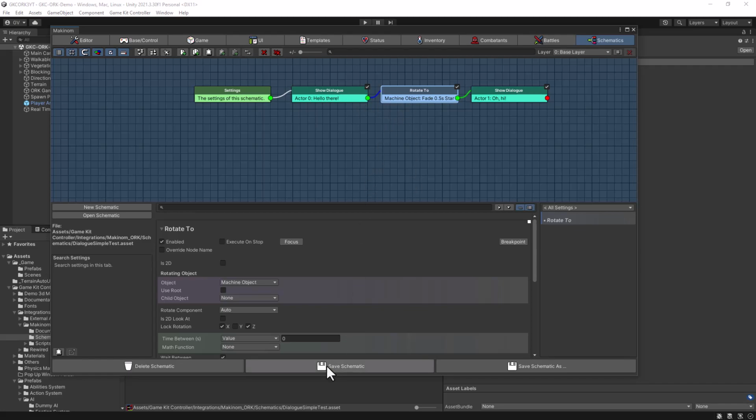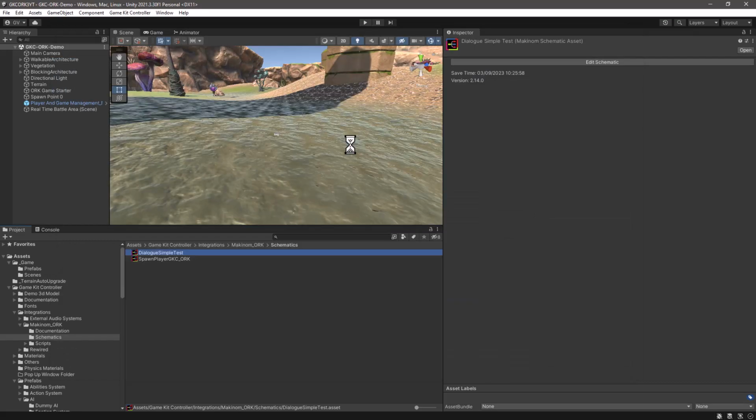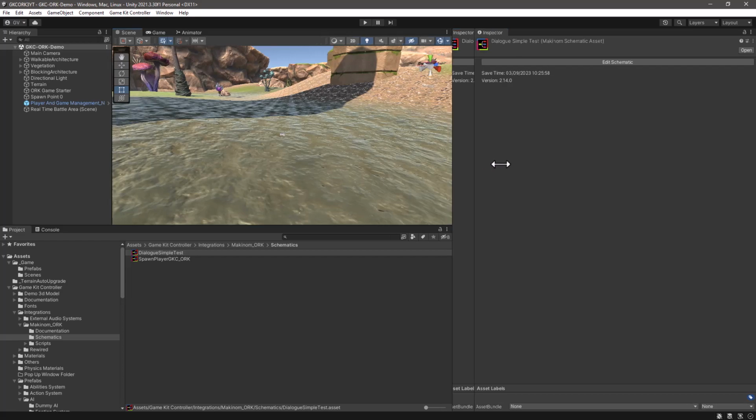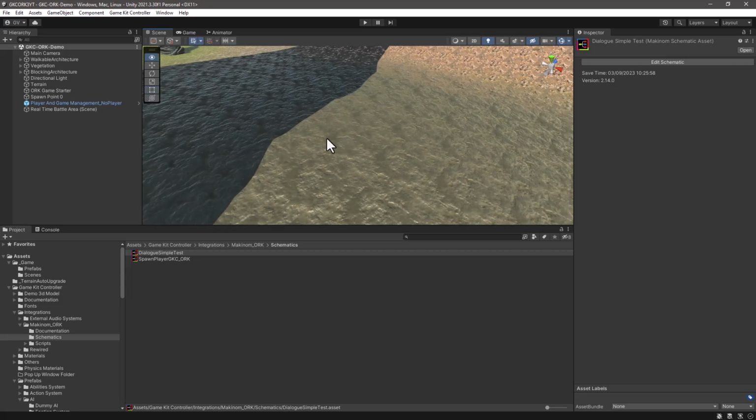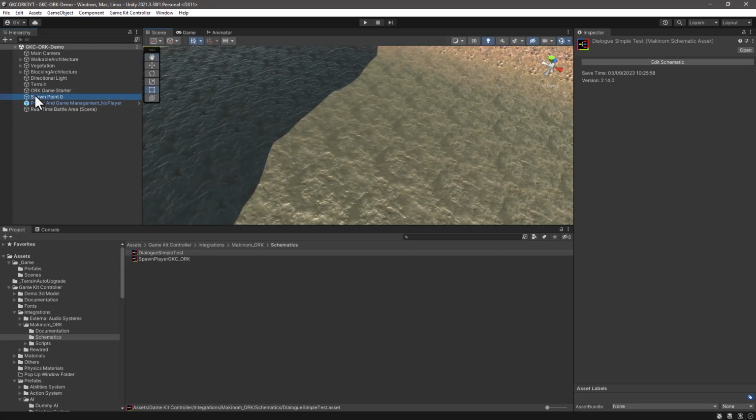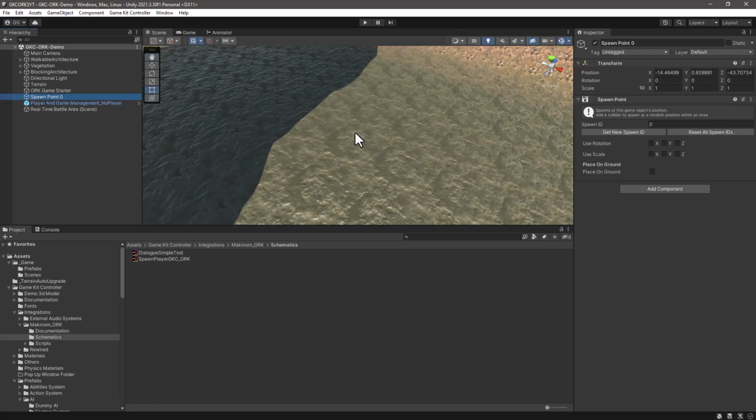So after making these changes, we can save the schematic and close the editor. So back to the scene, of course, let's drag the NPC to the scene. Let me check where the spawn point of the combatant is. So let's select our prefabs, NPC test controller or test ORK, and let's drag it up maybe over here.